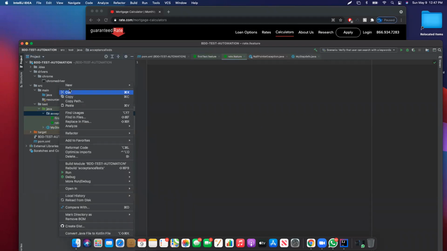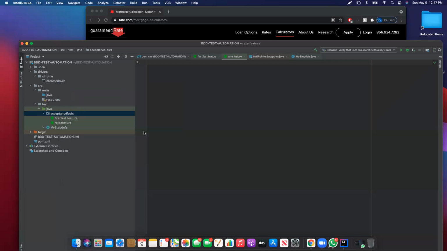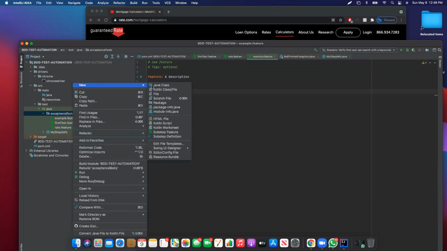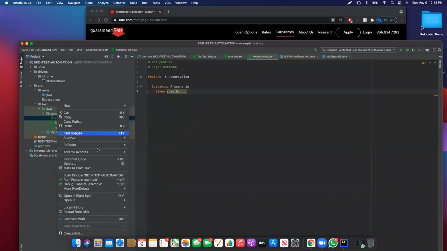If I was to click on new and then click this option, it would do the same thing. The difference is that you don't have to write .feature anymore, right? You just write the file name, let's say like example, and it automatically adds the feature extension for you, and it gives you something to start with. So if you have IntelliJ with proper plugins, and you see this option, you can use that without using file. But either way, it works, right? So I'll go ahead and delete this.